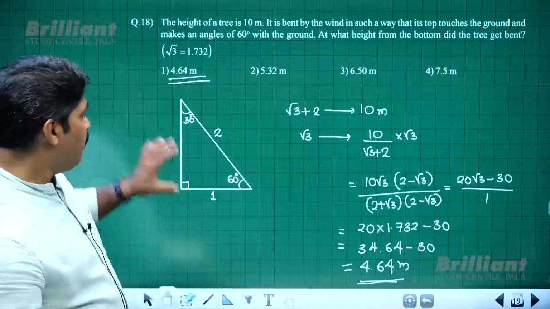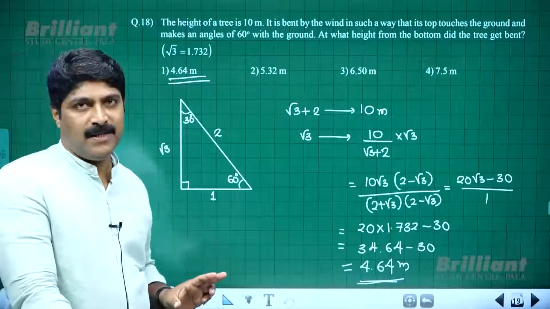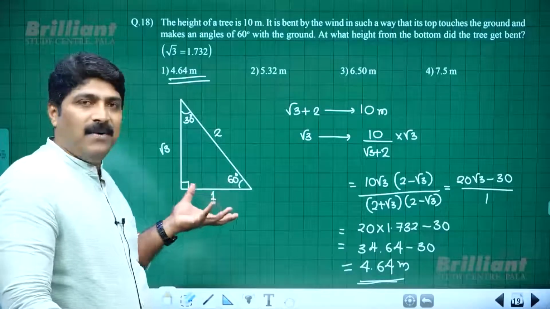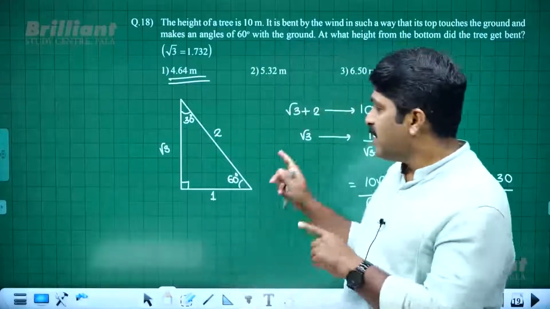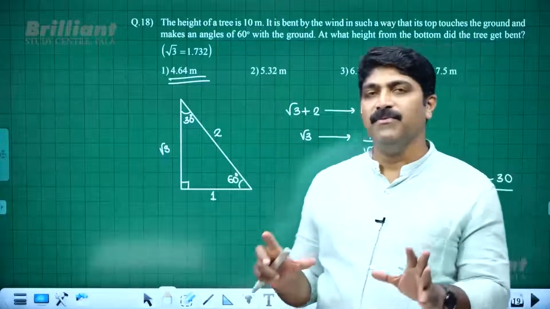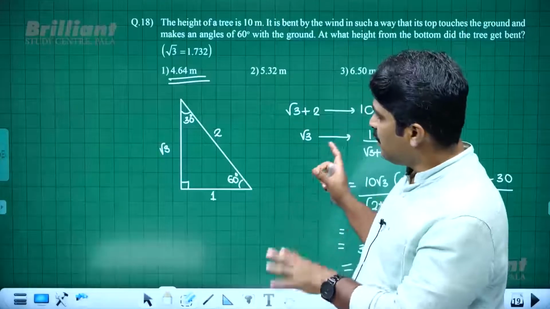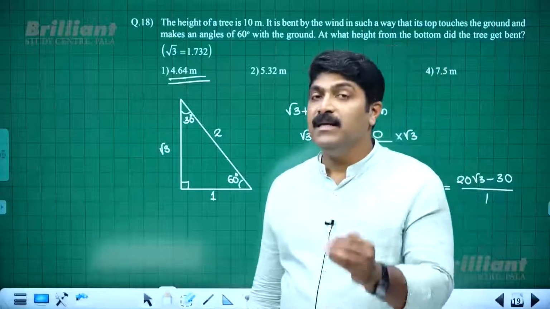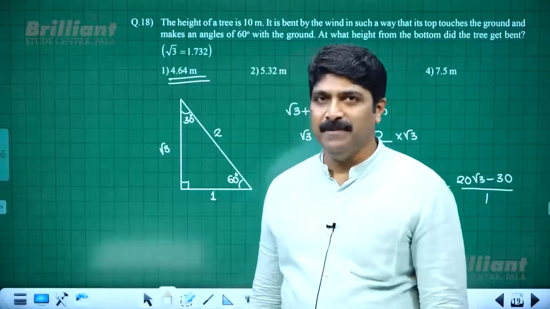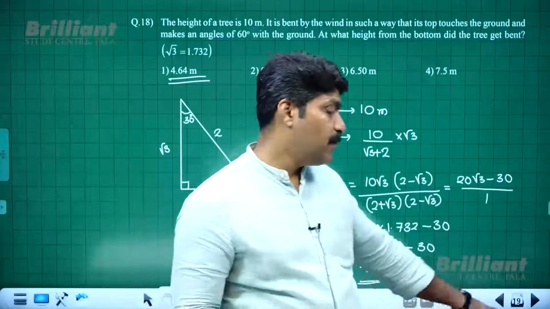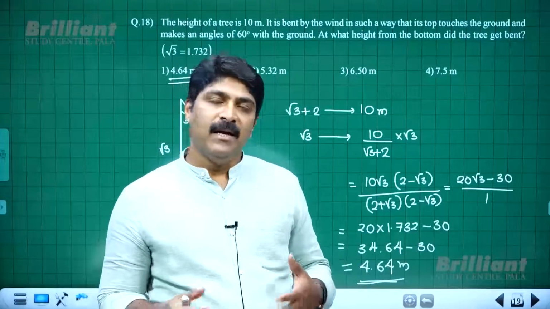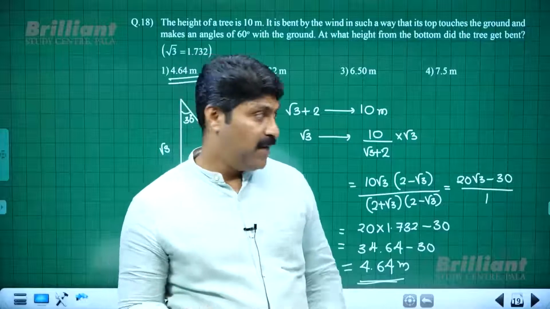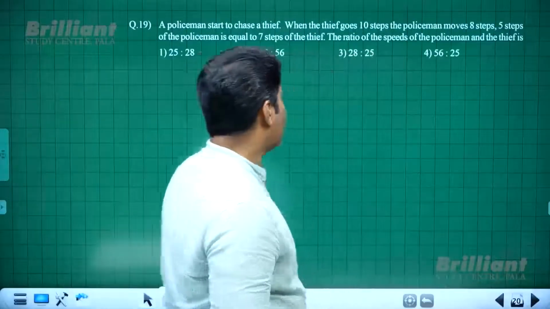So with the help of this ratio, Pythagorean triplet, it's an important ratio, distribution of the angles like this, 30, 60, 90. With the help of this ratio, we can catch these types of questions without writing the trigonometrical ratios. So you have to learn those ratios by heart, mainly two ratios there. One is 30, 60, 90. Another one is 45, 45, 90 degree. Okay, right. The next question.